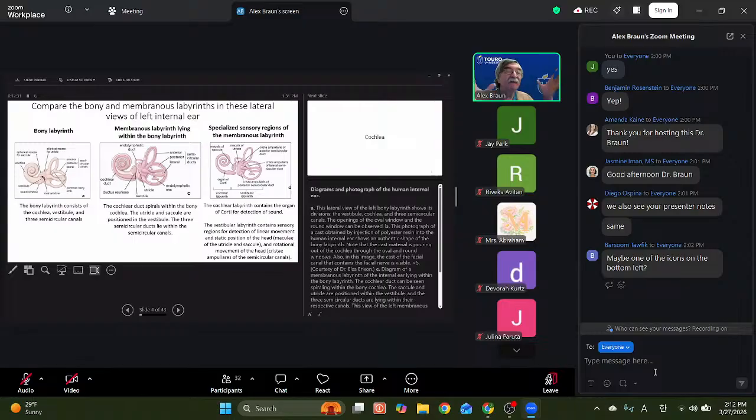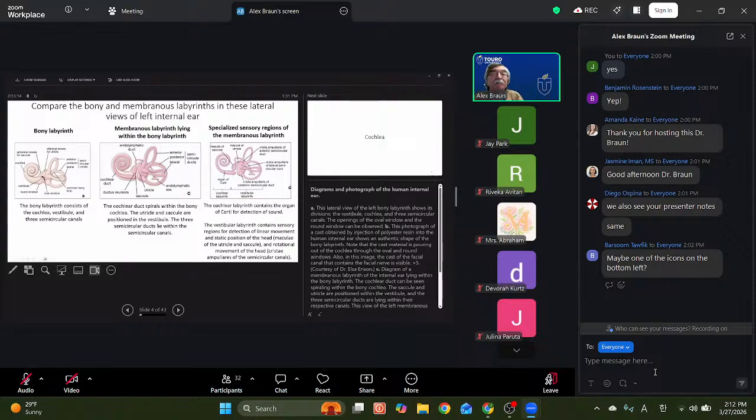The ear then consists of a bony labyrinth. Now, inside the bony labyrinth is suspended a membranous labyrinth, which is a very thin membrane composed of epithelium and a very thin layer of connective tissue underlying the epithelium. So here in the middle, we see an illustration of the membranous labyrinth contained within the bony labyrinth. Altogether, these various canals and cavities or spaces are sometimes called a labyrinth.